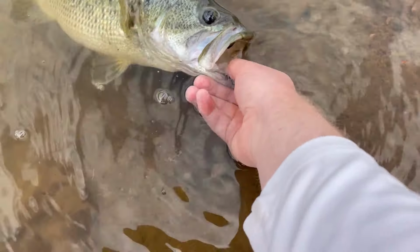I'm going to try right over here. You could probably catch a bunch of bluegill and stuff if you threw something really tiny in here. What do we have here? Looks like a jig. Nice. Oh, look at that thing. Frog. Look at that frog right there, bro.